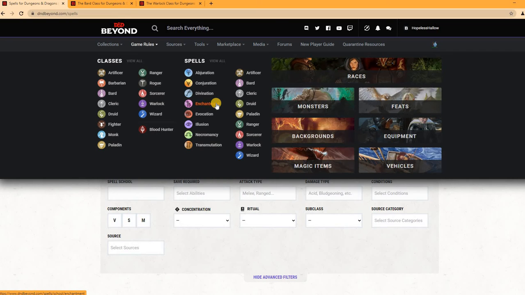Enchantment is charming and mind affecting magic. Evocation is damage, healing, raw energy. Illusion is trickery of the mind, the body, and of light. Necromancy is the necrotic evil, usually. The necrotic energy that saps away the life of most creatures and can give false life to other things. And transmutation, the forming of objects and the changing of objects.